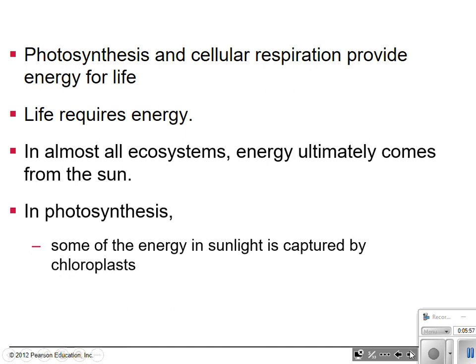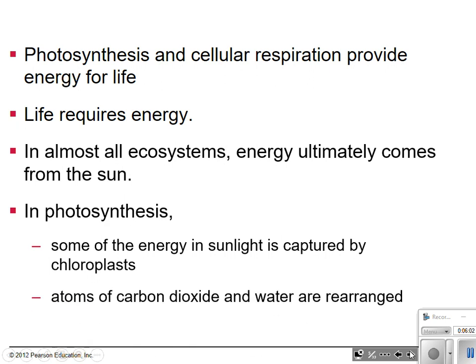In photosynthesis, the sunlight's captured by the chloroplast. Atoms of carbon dioxide and water are rearranged, and glucose and oxygen are produced. We've been through photosynthesis. Flip back one page in your interactive notebook to page 67. You're looking at photosynthesis, and it tells you everything about this slide, that one little equation.